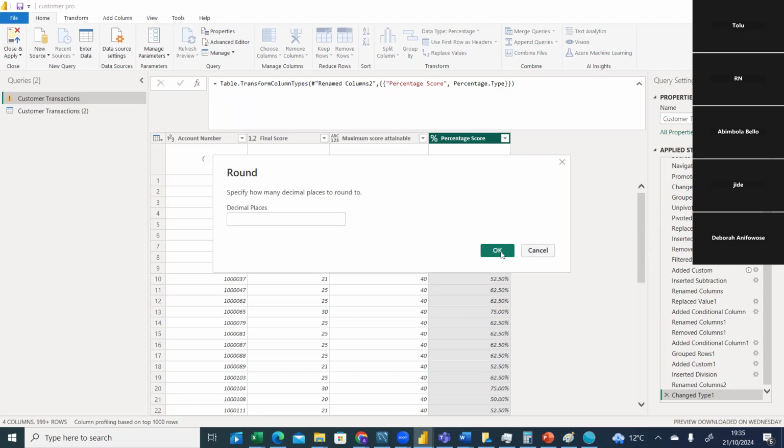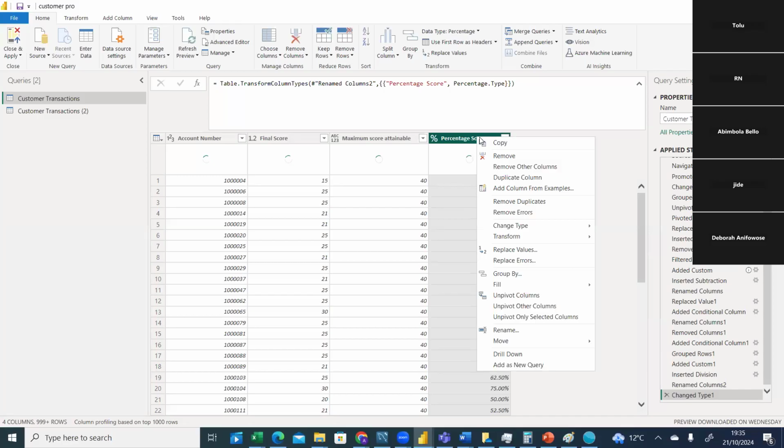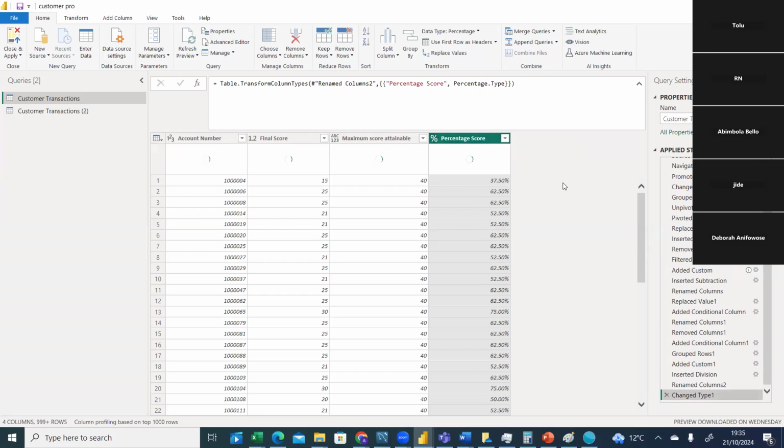Okay, I've tried round down, so let's try round up and see what difference it will make. Round down took it to 0. Let's see what round up will do, and if it doesn't work, we just leave it at 37.50. It's still the same thing, but I just wanted it to look proper. No, it's not working, so let's just leave it the way it is. That's not what is important.